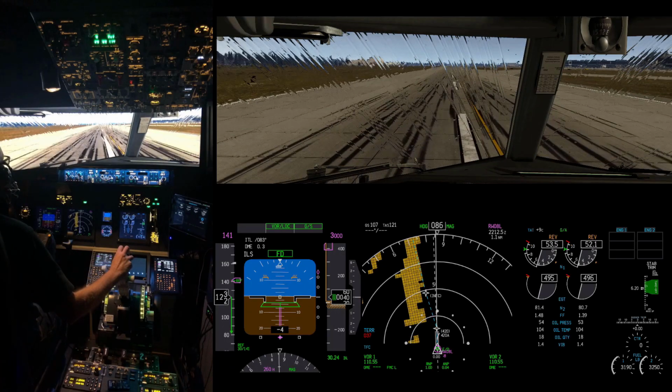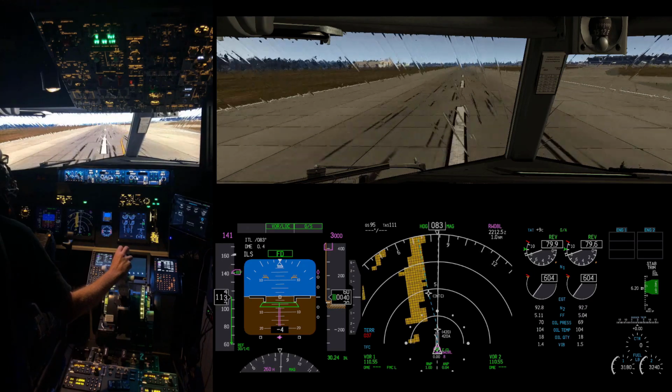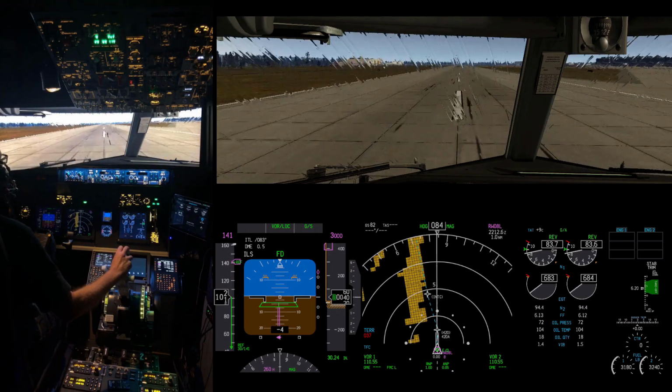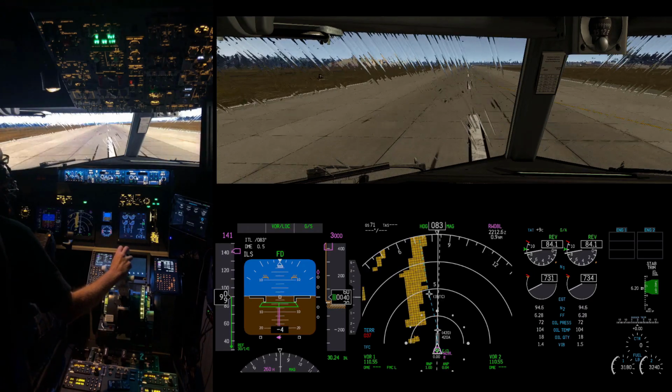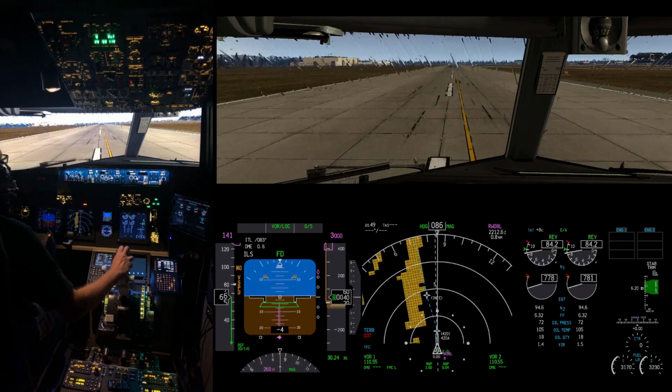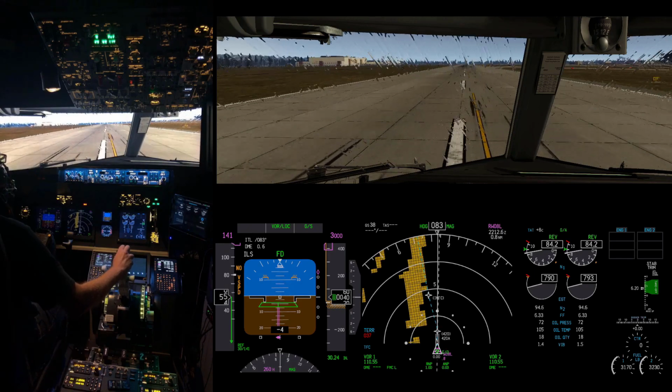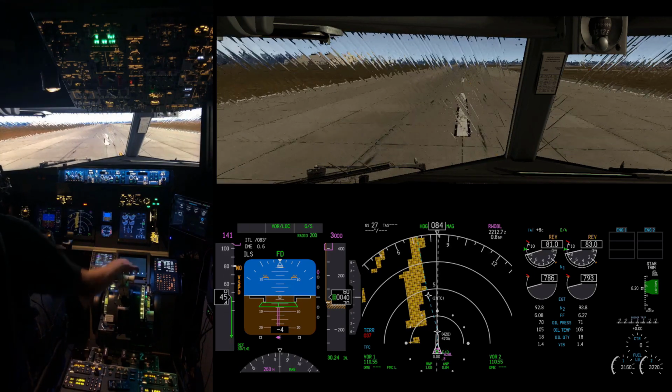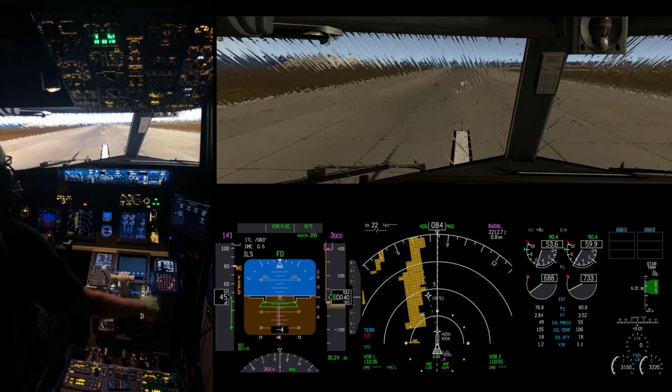And reverse thrusters. 80 knots. Welcome to Vancouver.